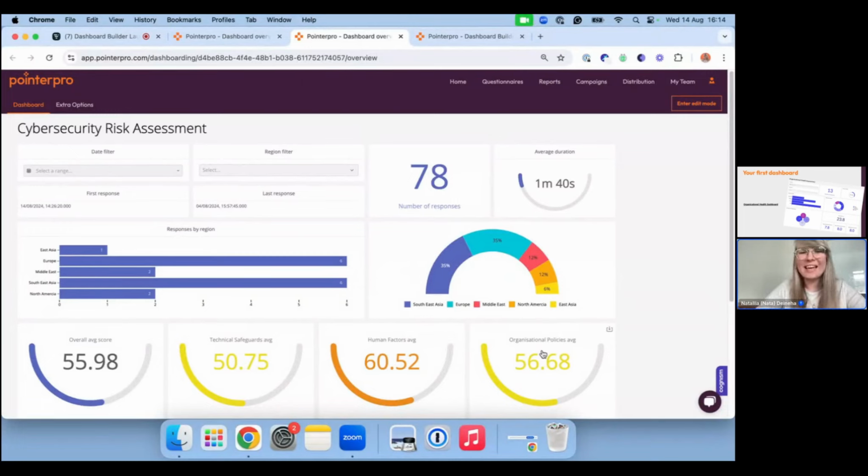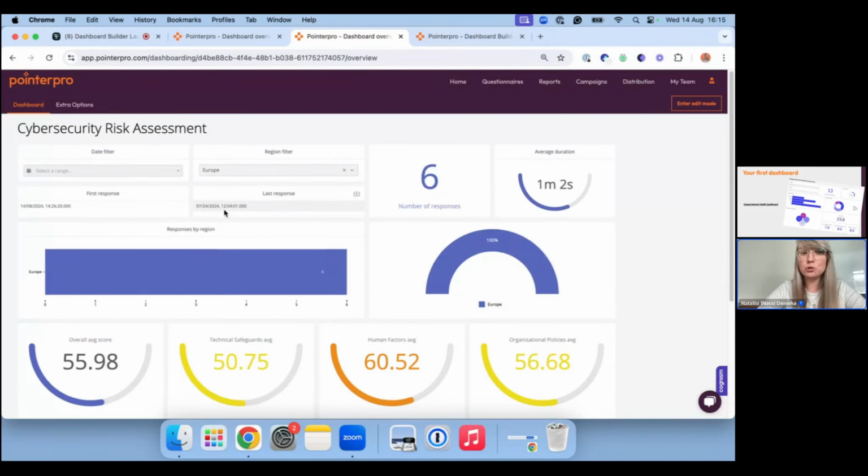So in this case, again, you see that this dashboard is tailor-made for another assessment. As such, it has a different structure. We added some different styling attached to it, and that's everything you will be able to do yourself too. So in our assessment for cybersecurity, we are also asking which region the organization comes from. As such, it's very logical to add this as an intro field filter. So in this case, we have a region and we can click and only see results for Europe, for example.